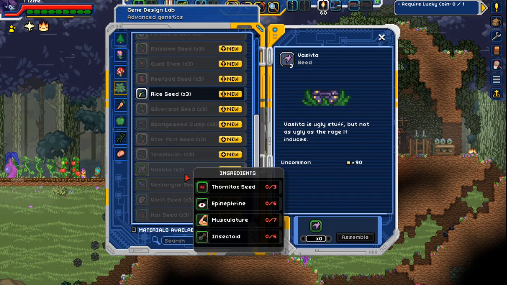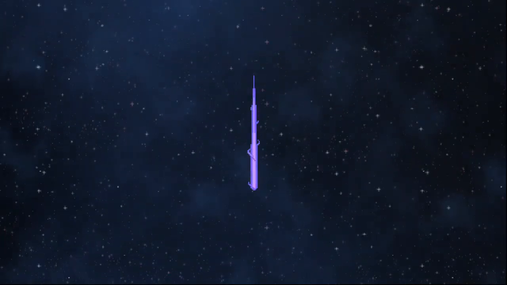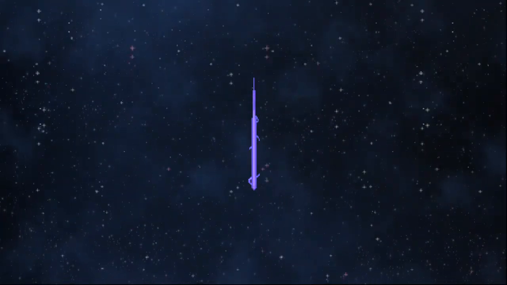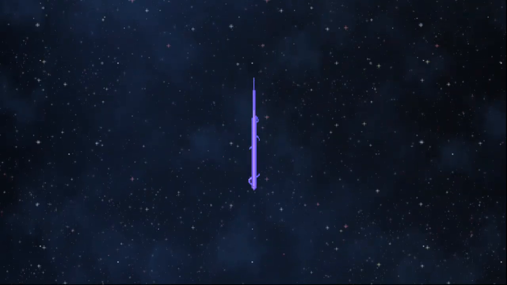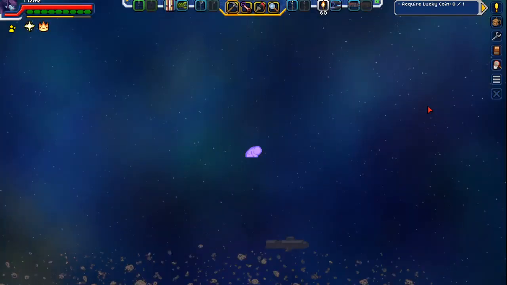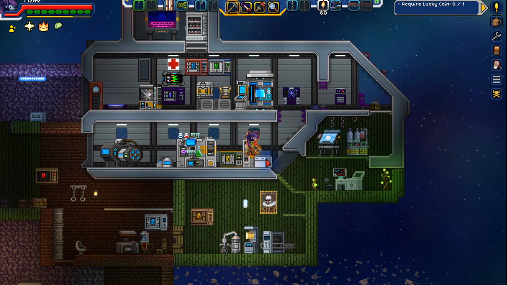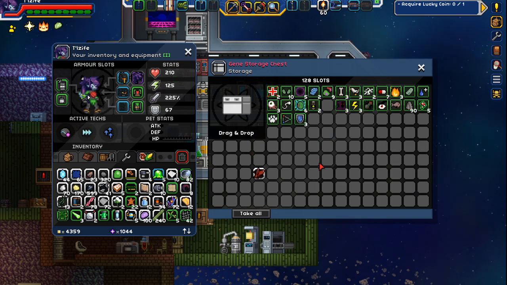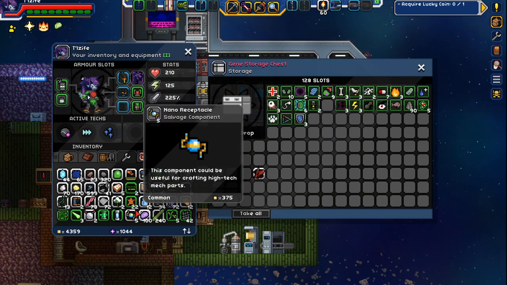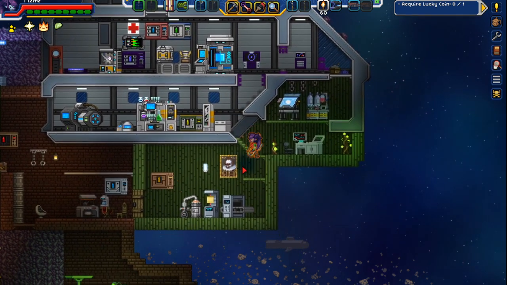I'm thinking Vashta, but I need to double check if I have insectoid. If I don't have insectoid, then what's the point? So, let's cross my fingers. Check my gene chest. And as it turns out, I have exactly one. Damn. That's not going to be useful.